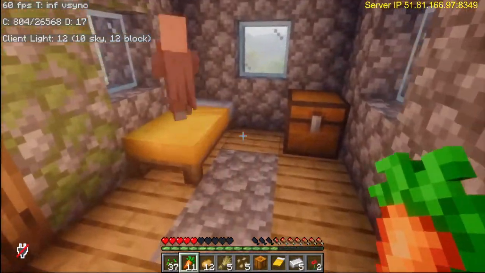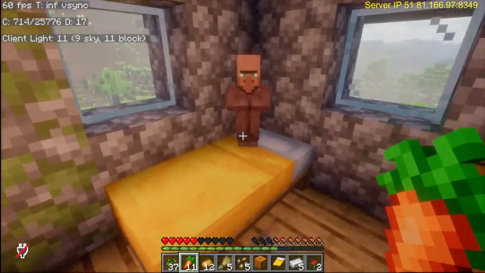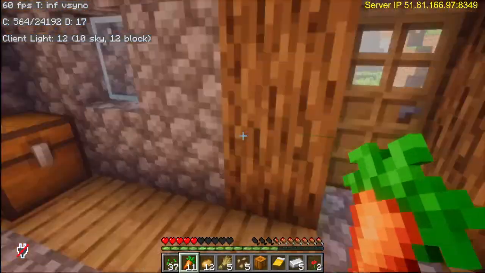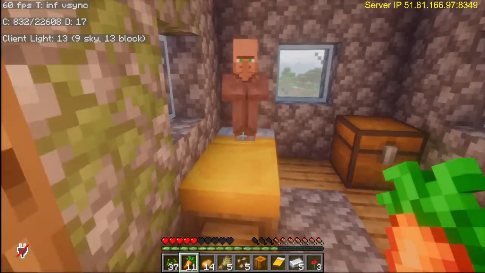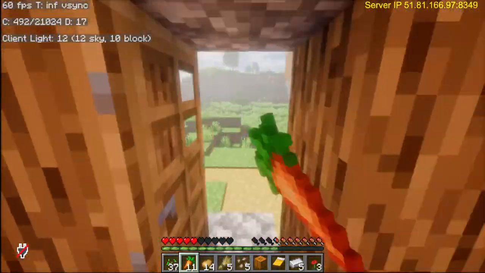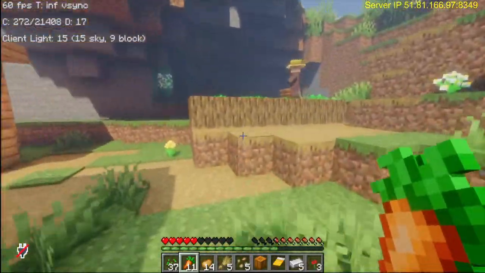Ooh, were you just jumping on the... Oh, wait, they get... Oh my god. That is adorable. Yo, you can do that? Oh, can you close the door? I did not know baby villagers can jump on beds. He's doing it again. Yo, bro, you are adorable. I did not know they could do that. Like I said, I'm new to Java. I don't know all the stuff they can do. Maybe that is in Bedrock.